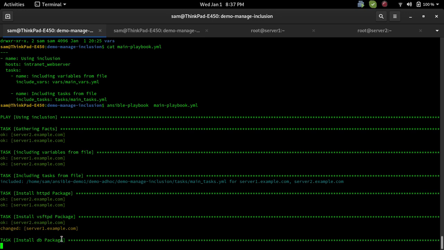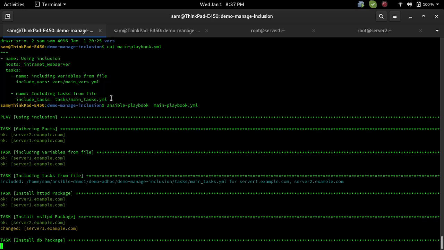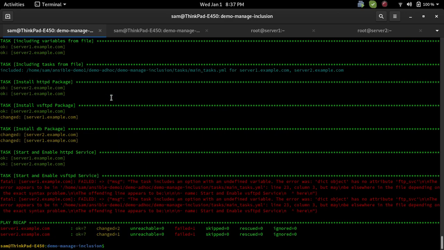So your main playbook looks very simple now, because there are only a few lines, 1 2 3 4 5 6 7 lines, right? And you have created a different file for your variables and a different file for your tasks. So this is the way you can use inclusions, you can include separate files into your main playbook.